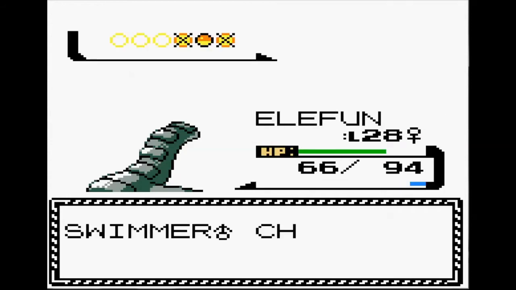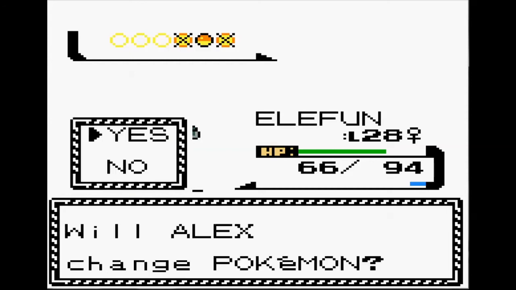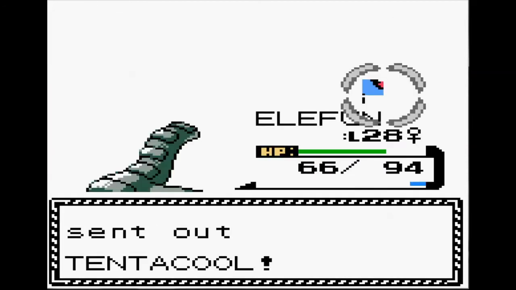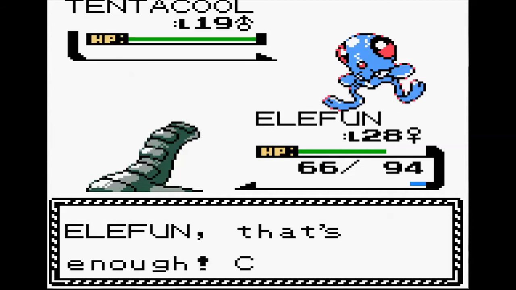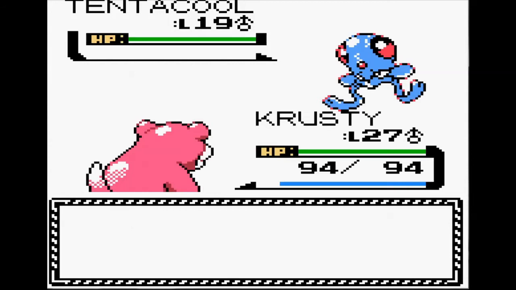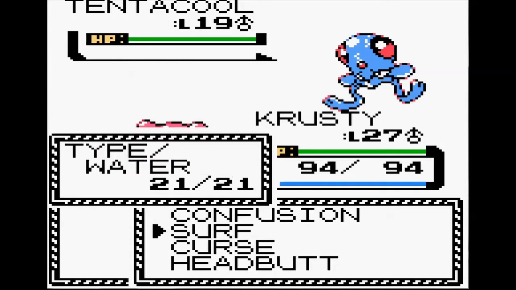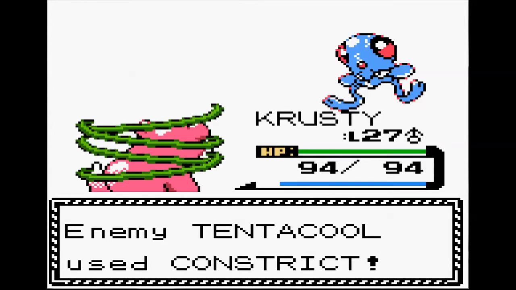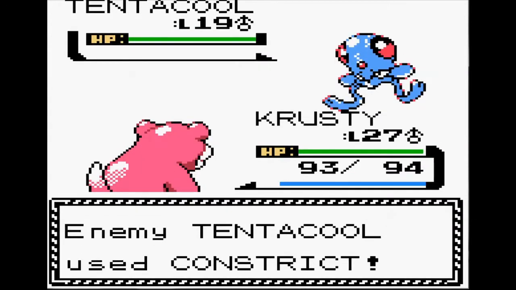Very nice. So for the next one, I'm going to switch out over to Krusty, my last one left, which also works out pretty well because Psychic is super effective against poison. So Krusty can just use Confusion. I wonder if Headbutt would still do more damage. I'll try Confusion, but I think Headbutt would just do more damage.